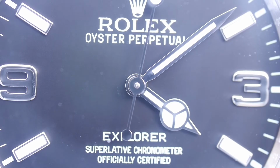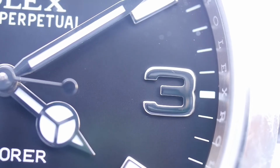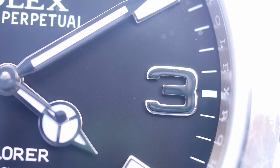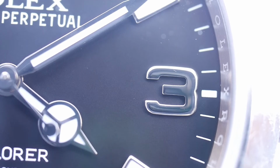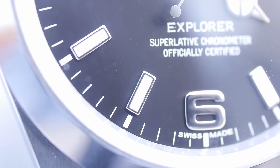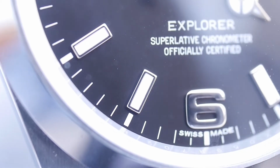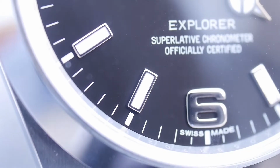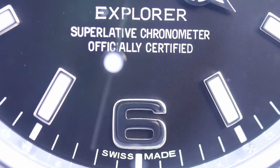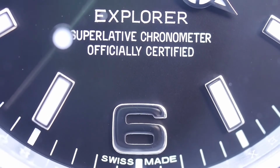And I think one of the reasons why people like the Rolex Explorer is because it's relatively conservative. It doesn't scream bling Rolex, but also the story behind it and the history behind it, and that it is a useful tool. The idea is that the Explorer is called the Explorer because you can wear it in forbidding circumstances, such as going up Everest, and it will still tick, it will still carry on working. So it's kind of got that tool watch vibe, and quite a lot of these choices have too.